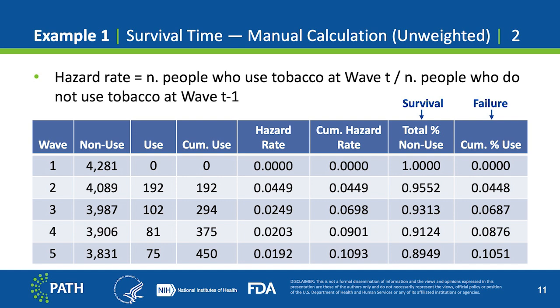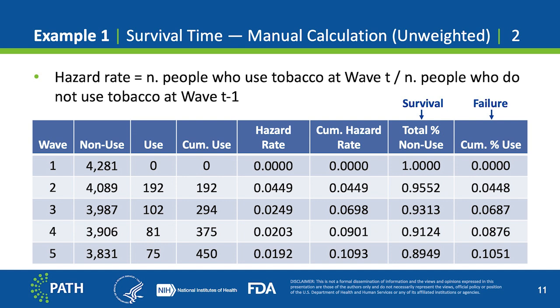Cumulative hazard rate is often talked about in survival analysis. If you look at this cumulative hazard rate, it looks like a probability, but actually it's not a probability. It's simply the sum of the hazard rates. The reason why that matters is because it's common to think of cumulative hazard rates as the failure rate. In other words, what's the probability that something will have happened by wave 5? But if you compare the cumulative hazard rate column and the failure column, the failure column is the probability.